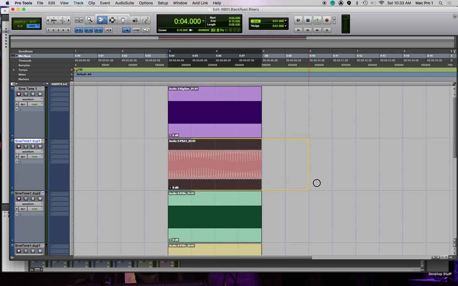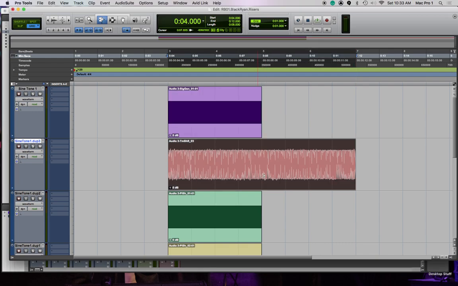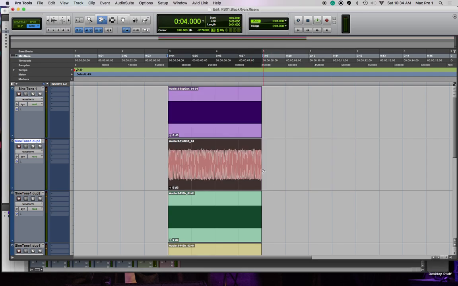Now, I'm going to expand this, which adds that to it, and then I'm going to actually bring it back. So all I'm doing is adding a bunch of noise underneath that will give it this low-end rumble like a jet going off. And so I'm really trying to create that sort of sound. Now, what I'm going to do with this one, do something a little different here.